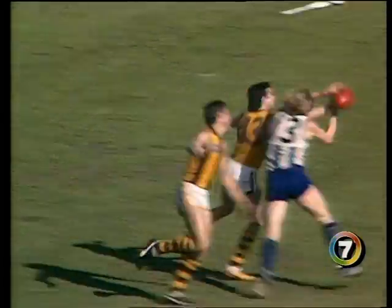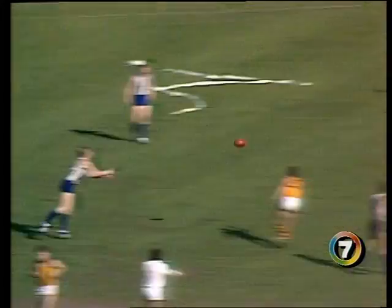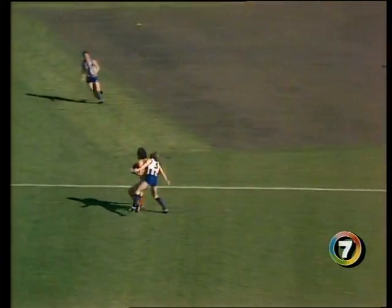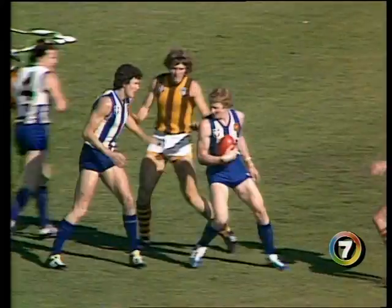Can he mark it? Cowton's in the way and he's got the mark. A good mark for Cowton between fullback and centre halfback for North Melbourne. Cowton doing a good job on the back line there, Lou. Well, he's showing a bit of aggression too, and it's over to Malcolm Blight. He must have recovered from that hit in the face from the ball, and a good mark taken here by Rodney Heath. Rodney Heath to take that mark, quickly plays on, boots it up there to the full forward zone. And there's a mark to Greg.